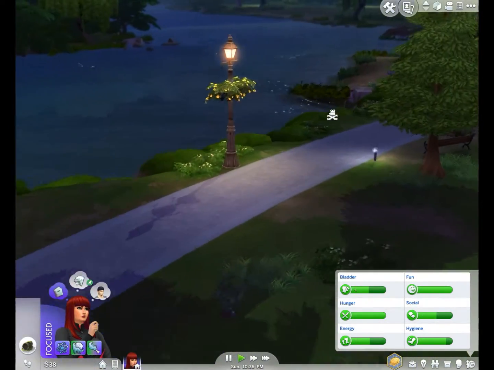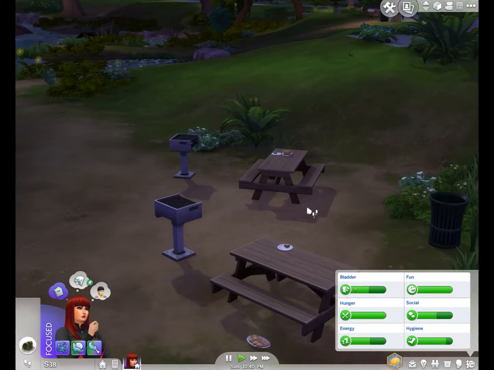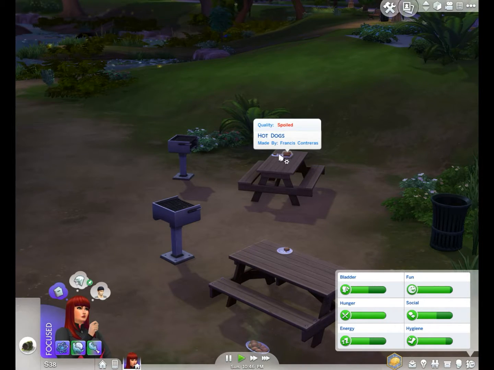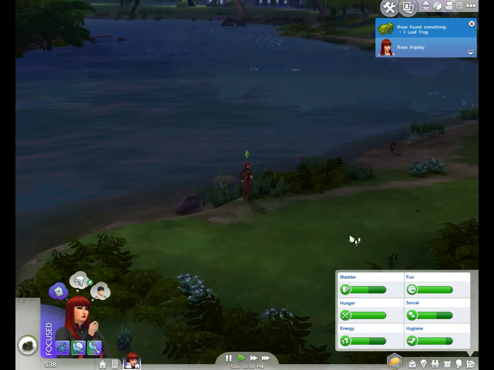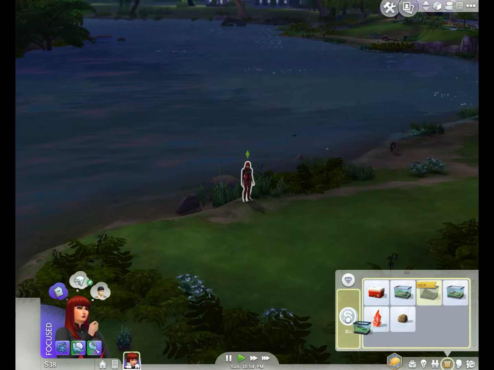I should have seen what was on over here. See, these have a trash can right next to it, and everything's spoiled over here. But I'm not going to worry about it. Spoiled hot dogs. So I think this neighborhood has been searched out because I was just here yesterday. And the new frog is another leaf frog for 10 simoleons.